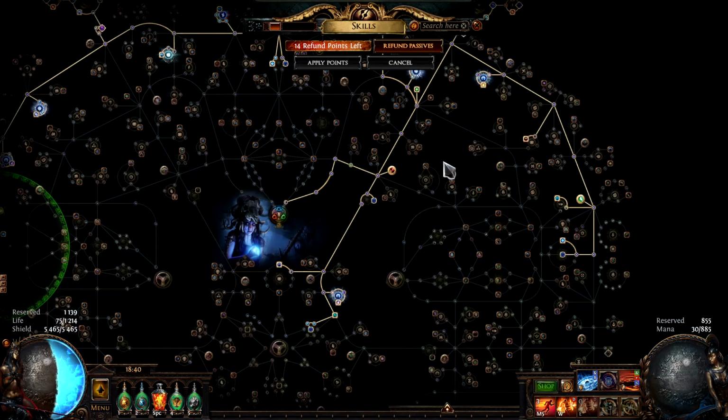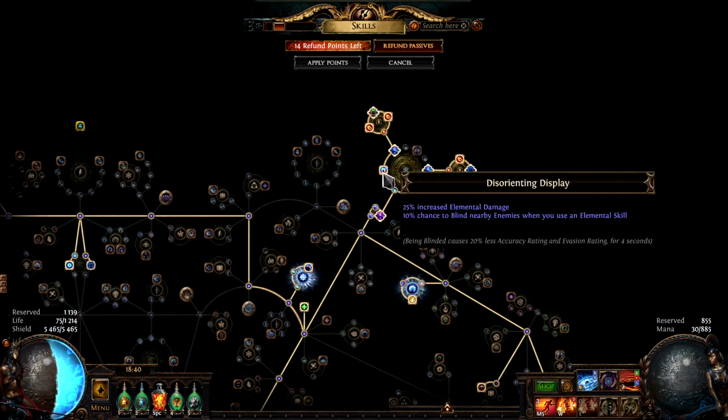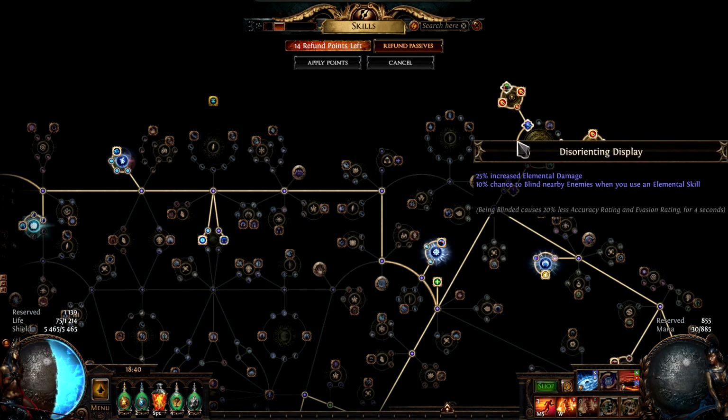So if you look at our cold clusters, they're a bit different. I'm now using, instead of, I believe, Prismatic Heart, Disorienting Display in both of our cold clusters. Instead of the 30 elemental damage that you get from Prismatic Heart, you get 25, which is not that much of a decrease, really, but you also get 10% chance to blind nearby enemies when you use an elemental skill.